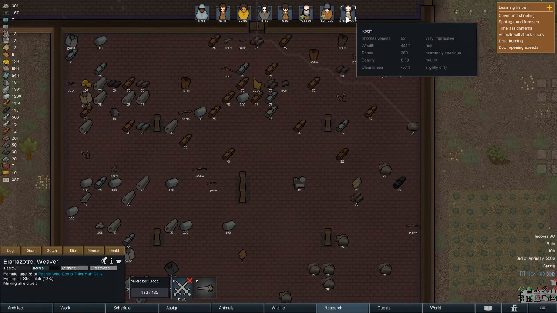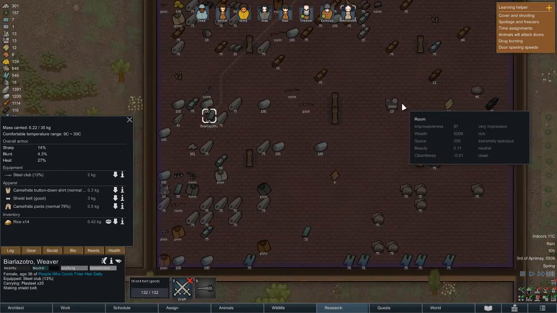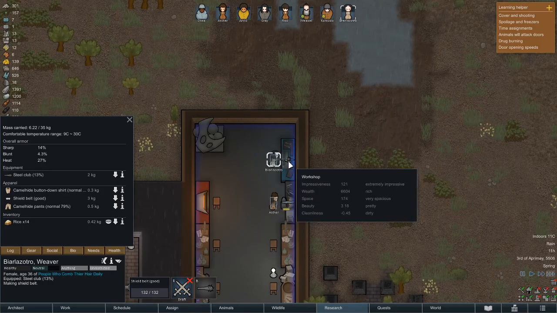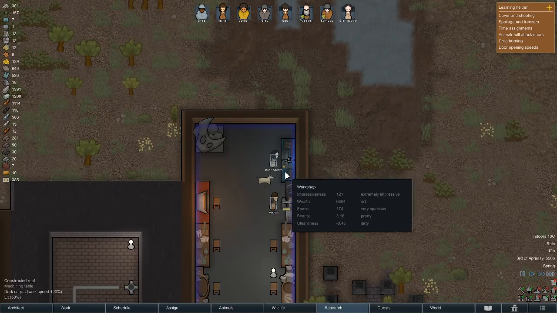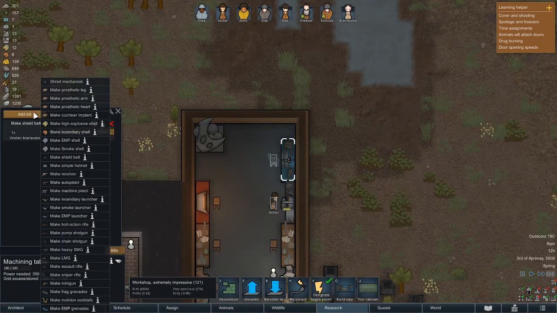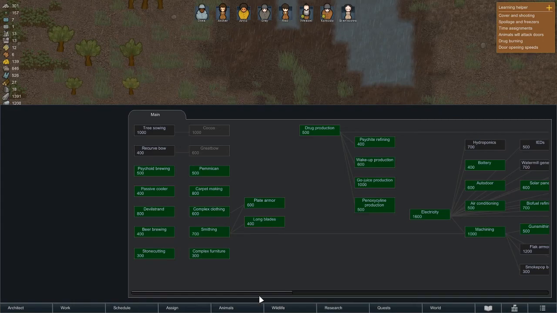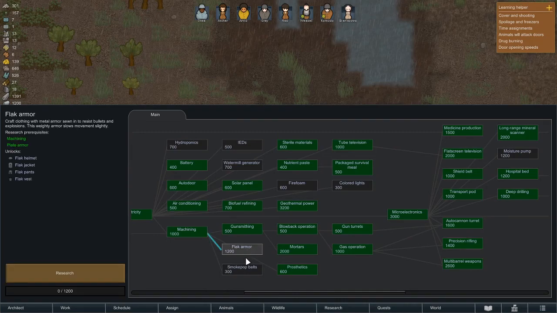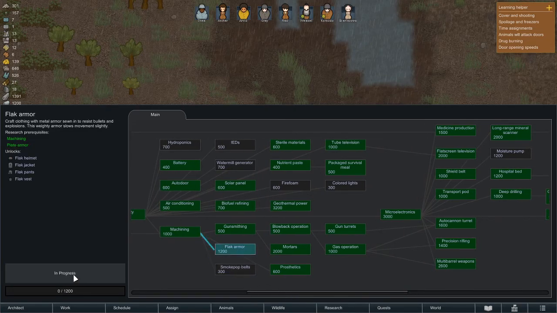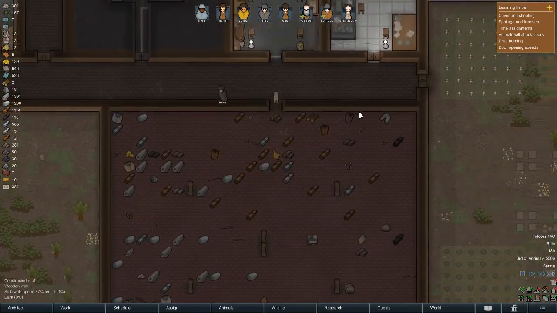Okay, so you might have actually equipped that now. Yeah, she has a shield belt on because I said she should wear that. She's going to make another one. And then we're going to make other things like probably light machine guns because those are pretty sick. Plate armor is done. Okay. Maybe I needed to research plate armor. Oh, flak armor. Oh my gosh. Wow, I did not. This is what my problem is. I didn't research this. Sitting here researching everything else, but the stuff I need. Great. That was really dumb.